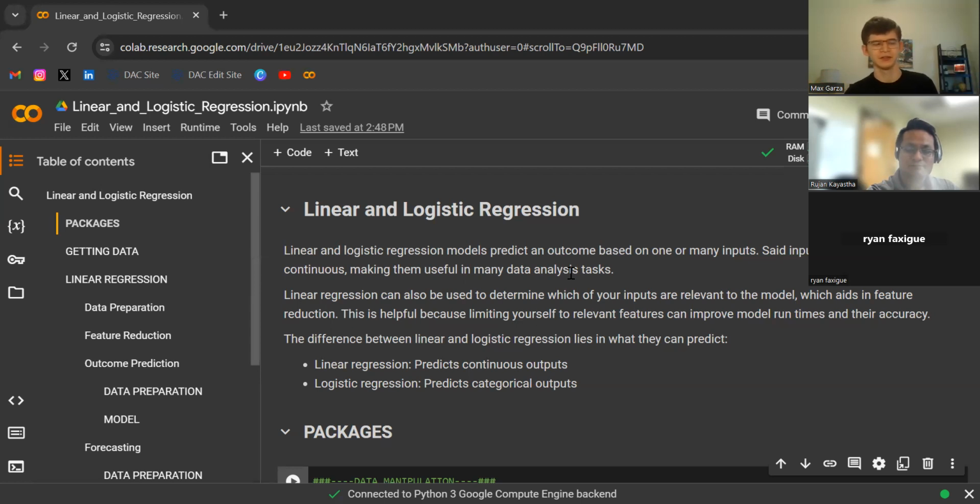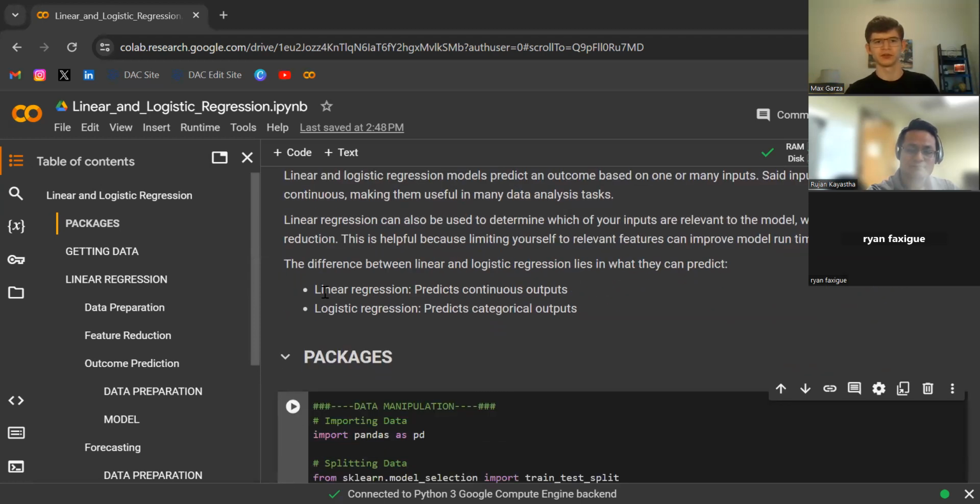But you could have that, or you could try to predict a continuous output, like say, the price of a given item. Which one you're doing will determine whether you're using linear regression, which predicts continuous outputs, or logistic regression, which does categorical ones.